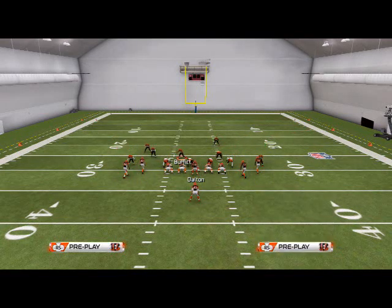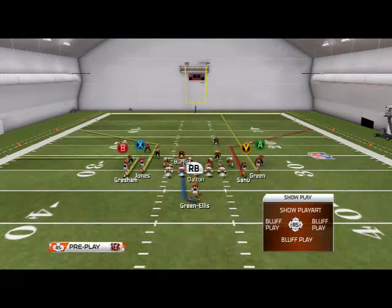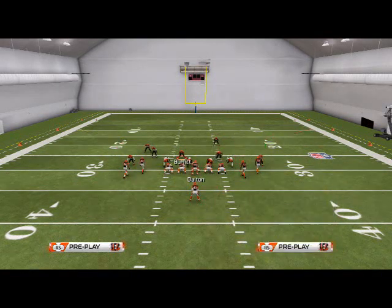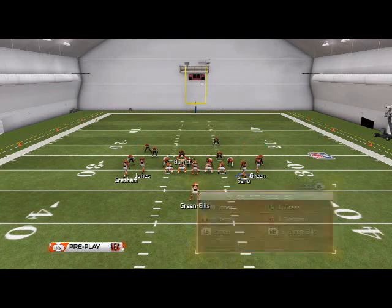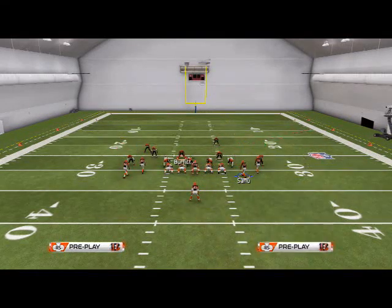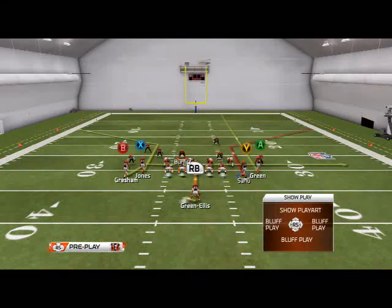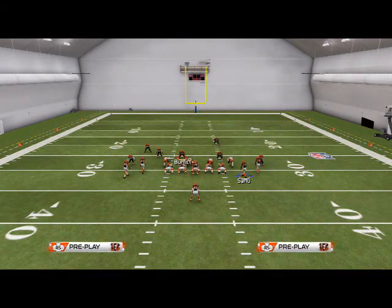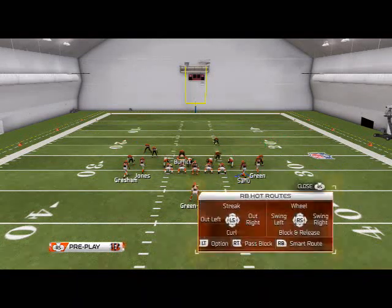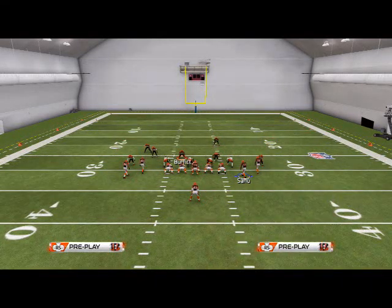But what we want to do for setting up bench is we want to put A on a streak here, green. We want to put B on a drag, and we just want to block the running back. Or what you could do, if you don't want to block the running back, you could put him on a block and release pattern. You could put him on a wheel route, whatever you want to do. But I primarily really like to block the running back in this offense. Actually, also another thing you can do is just swing pass him to the right or wheel him to the right if you can wheel him to the right.